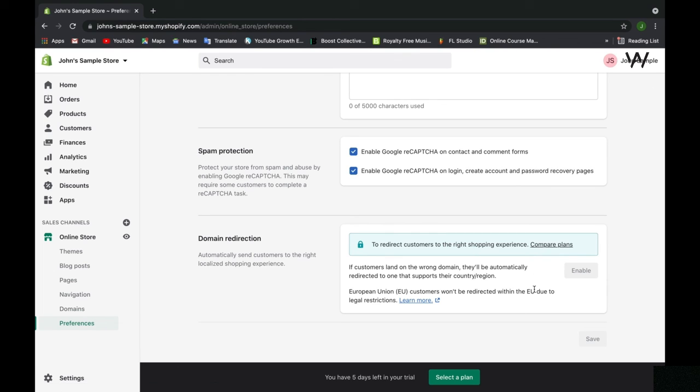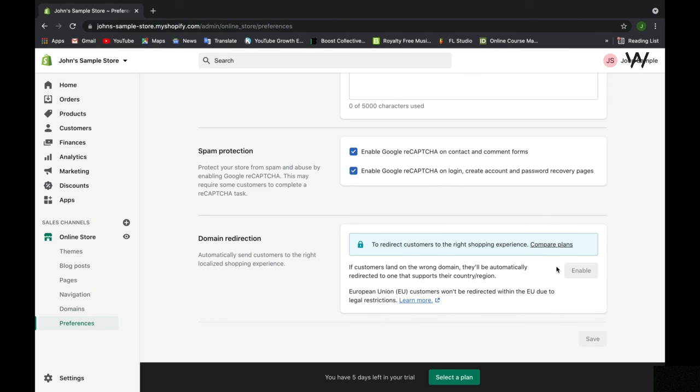But nonetheless, if customers land on the wrong domain, they'll be automatically redirected to one that supports their country region. So that's a good thing about having a bunch of domains that redirect to your main domain, because that way if a customer misspells a letter or has a typo in your business's name, it's okay because you might have had that domain registered and it takes them to your Shopify store anyway.